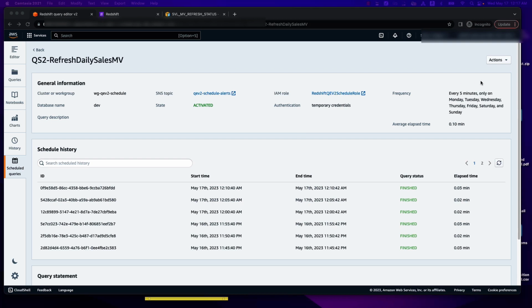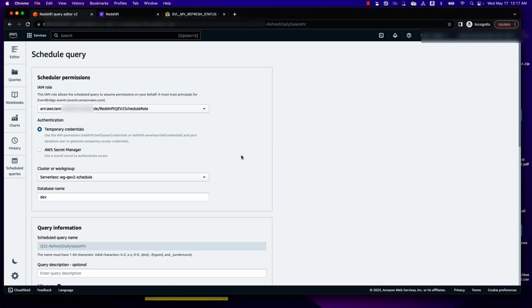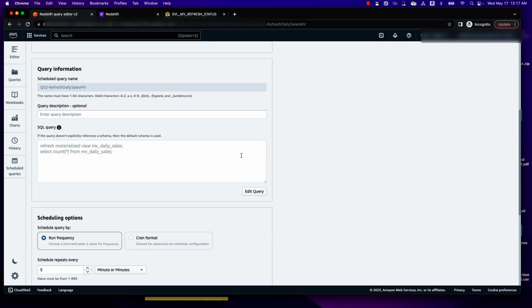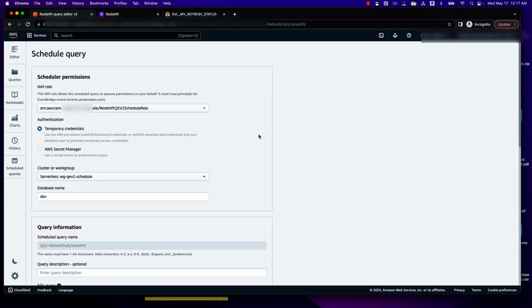If you want to change a schedule, for example, to execute at a different time or change the query statement, let's choose Edit from the Actions dropdown. Under SQL Query, you can change the query for the schedule by choosing Edit Query, modify the query in this Edit tab, and then click Save Changes.